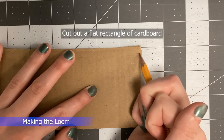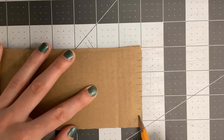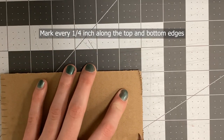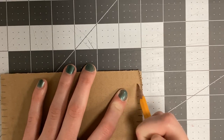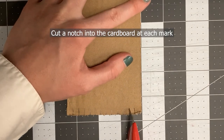Making the loom. Cut out a flat rectangle of cardboard. Mark every 1/4 inch along the top and bottom edges. Cut a notch into the cardboard at each mark.